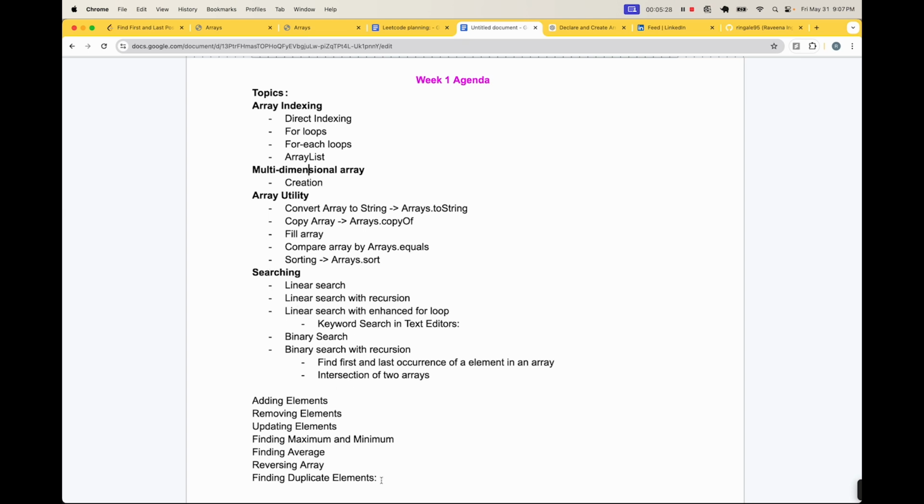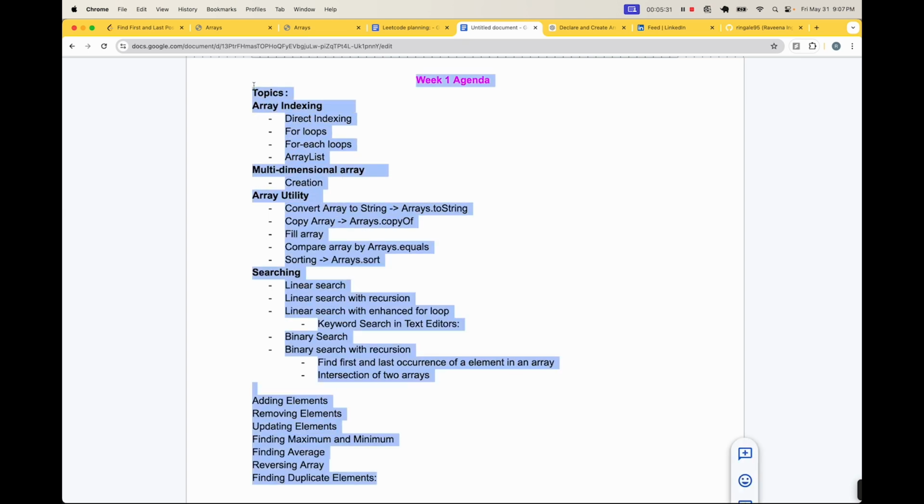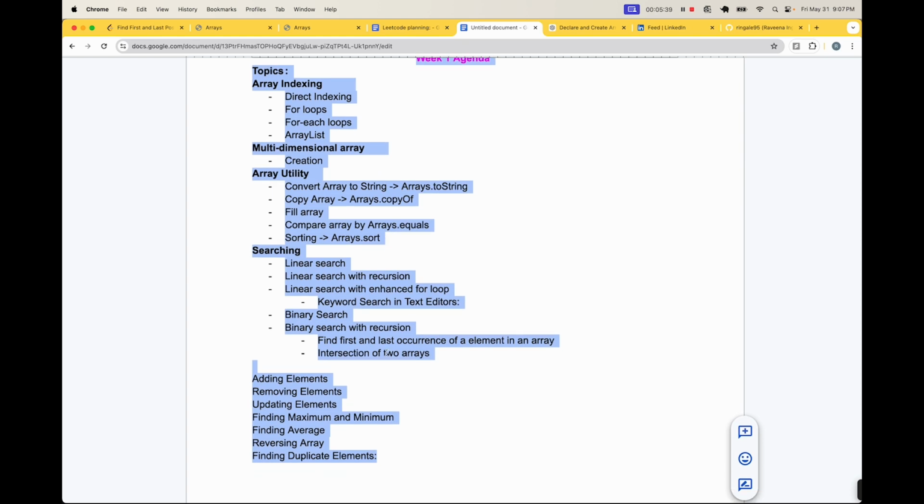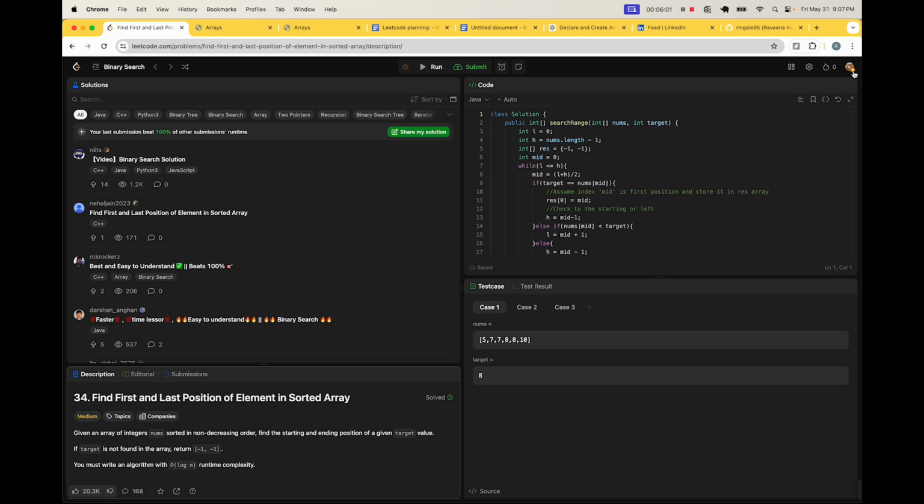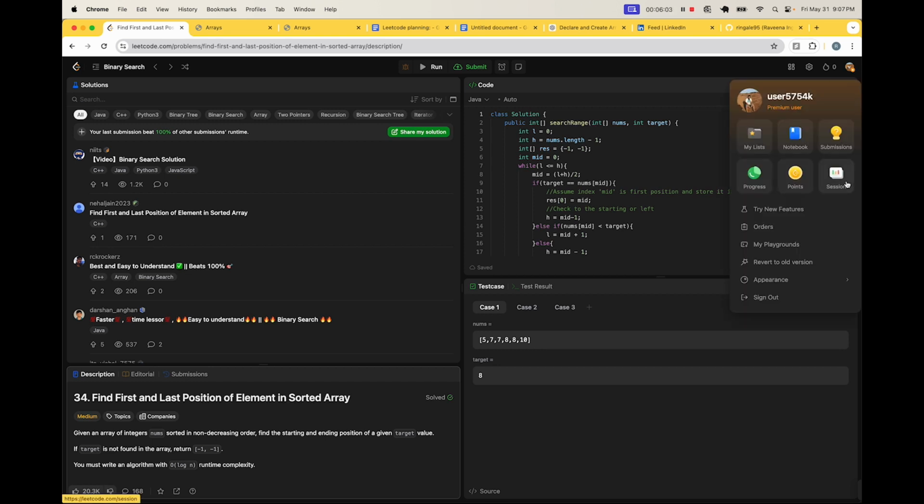So he will be taking a test of almost an hour or two, and then I'll be more sure if I am on the right path or not, or do I need to modify my learning.